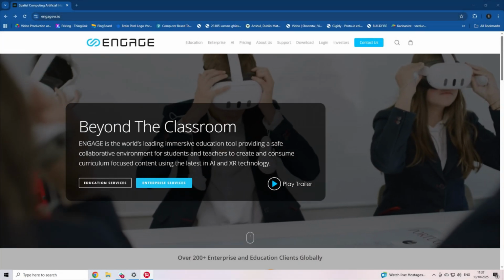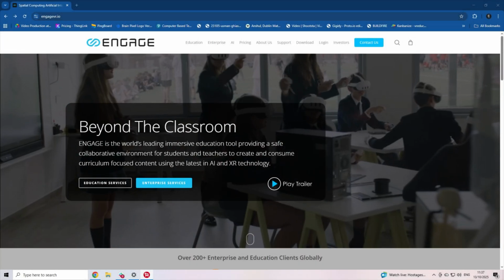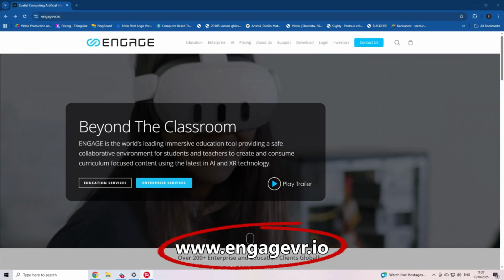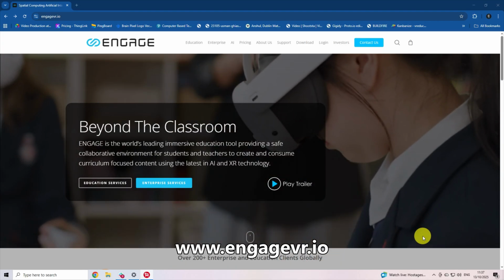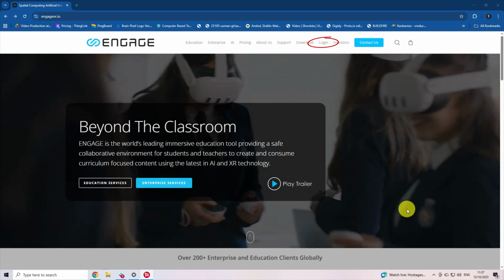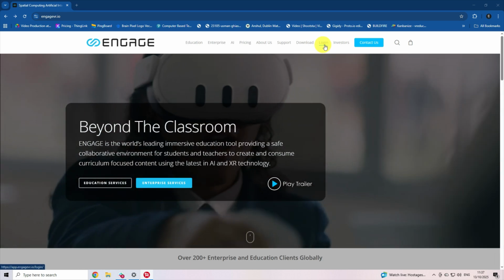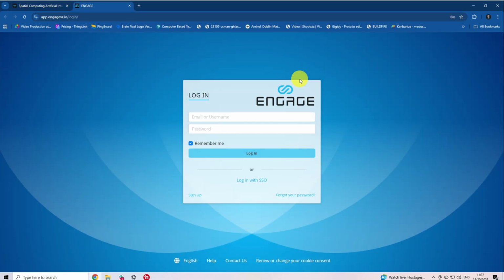To access the Engage web app, you can simply go to our website at www.engagevr.io and click on Login. At Engage, the security and safety of our users is at the core of everything we build.